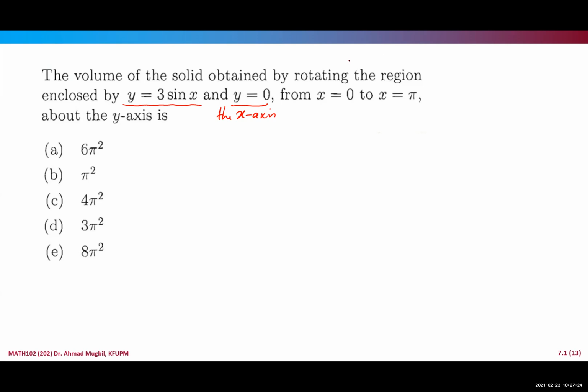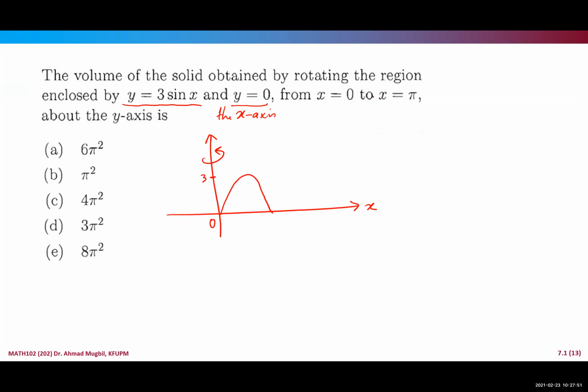Continue, Shabab. Let me help the students who didn't start by sketching the region. So where is the region here? What do we have? Let's say this is the axis of rotation. This is the y-axis, and this is the x-axis. This is the origin. You know how to sketch 3 sine x. The amplitude is 3, so it will be like this.